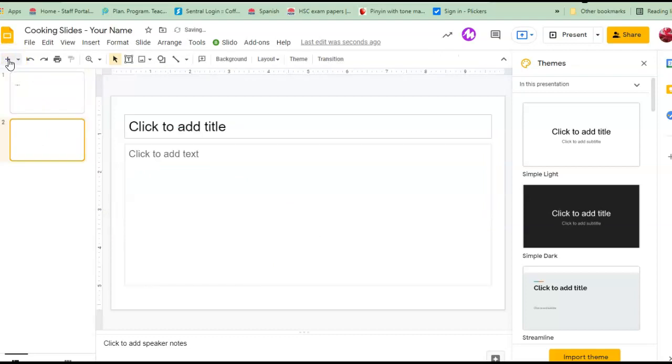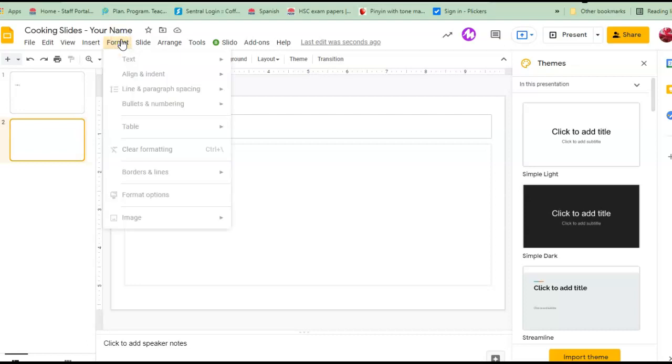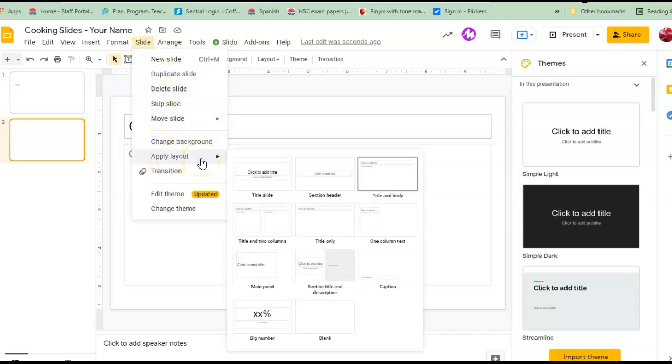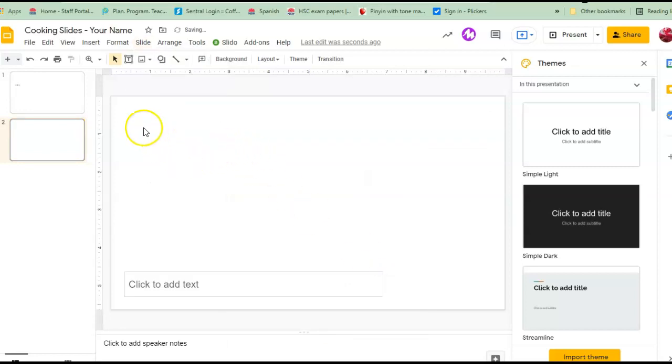What we're going to do is I'm going to add another slide. And what I'm going to do is I'm just going to have a quick look at the format of this slide, because basically all we're going to be doing here is adding a picture and a caption. Sorry, so if I just go into slide and I want to apply a layout, basically it's going to be caption. Alright, so now what we've got, it gives us space here to put a picture, and then we can add our Chinese text down the bottom.